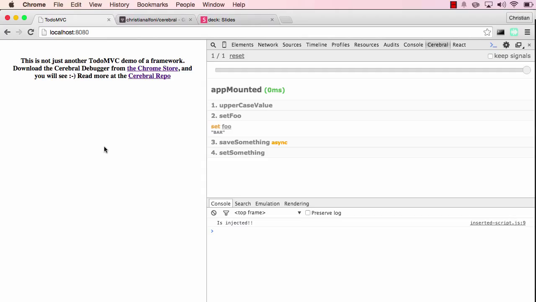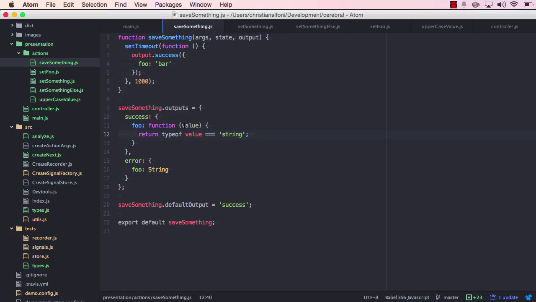So Cerebral is not opinionated in how you do your type checking. It allows you to have really complex type checking if you want to, but gives you just a basic type checking that should be enough for most projects, I would believe.